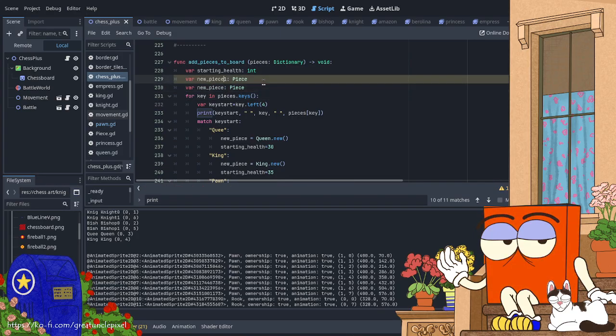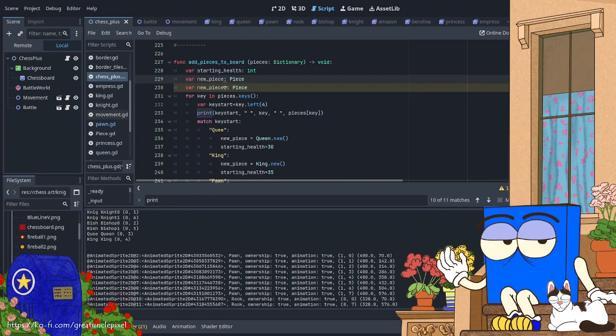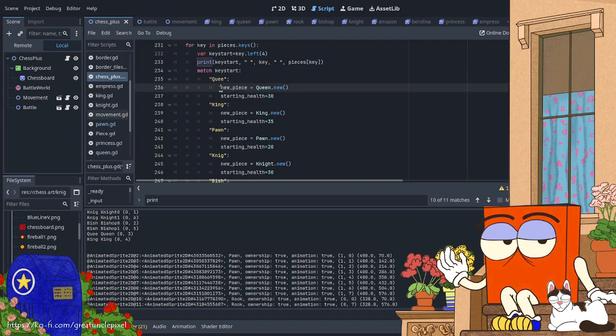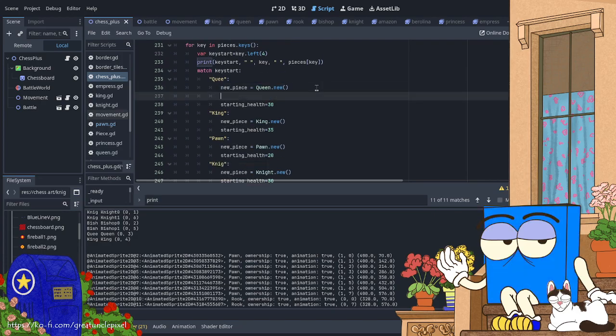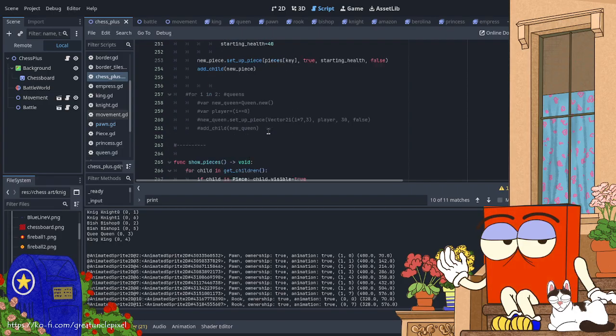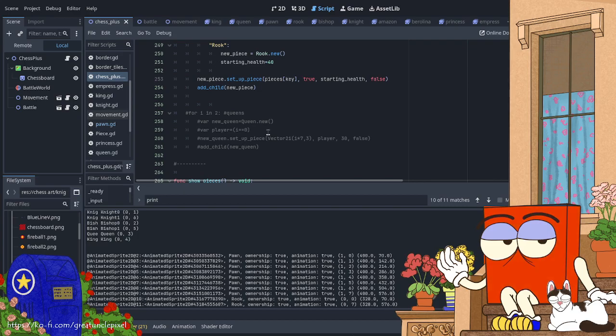One, one, two. Just new piece and new piece two. Now, no. I need to just pull it off. I just need to read the board itself and then reflect the pieces.